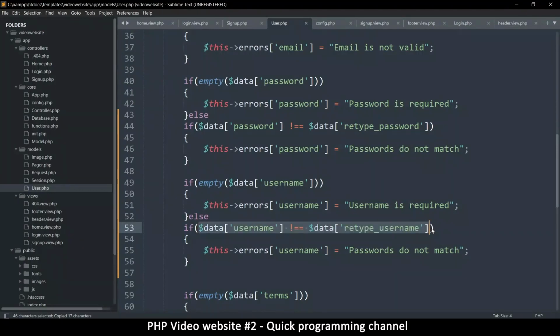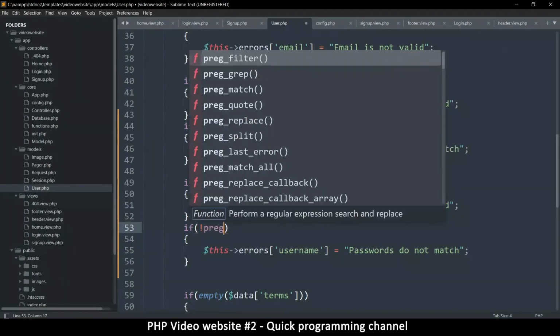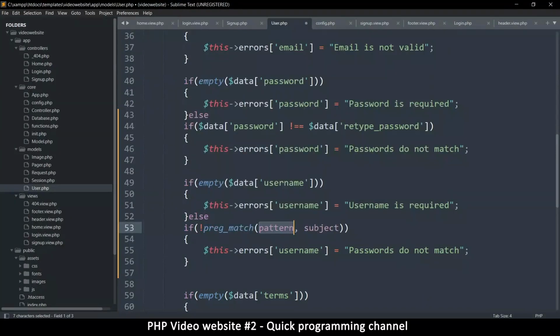If we don't want numbers in there, we can do if not preg match. That way we use a regular expression to match what we want. And let's do that. Okay, so let's put a pattern we want to conform to. So A to Z, capital A to capital Z are all acceptable. We don't want spaces in the username so that it's one name. Let's put a plus there and a $ sign. And let's move here as well, like that.